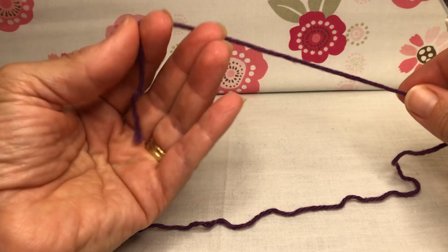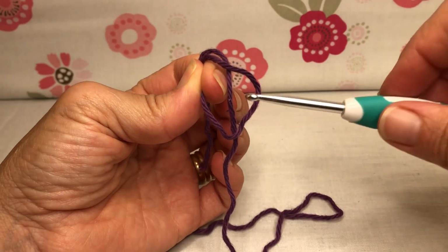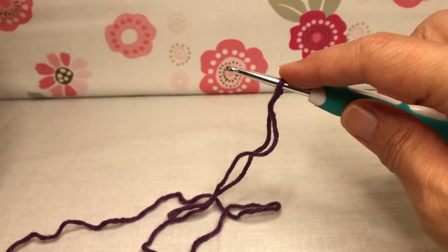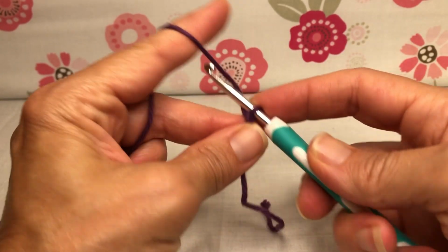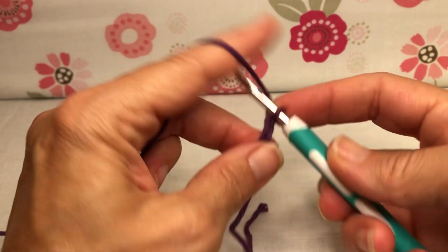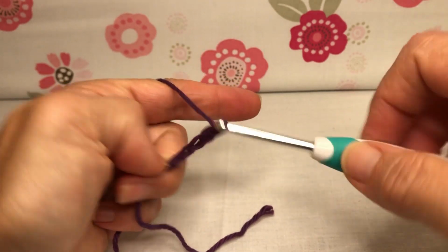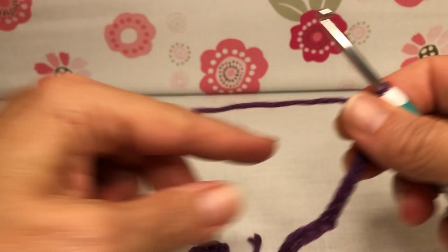So we want to have our tail on our left hand and make a loop, drop the working tail behind the loop there, go inside and grab and pull that up on the shank of your work. Okay, a little flex from the last project there. Now we're set up to chain, so we've got our loop on the shank of our hook, and we're going to yarn over and pull through 1, yarn over and pull through 2. We need 31. 3, 4, 5. These are all chains. 6, 7, 8, 9, 10. Go all the way to 31. And 31. There we have it.